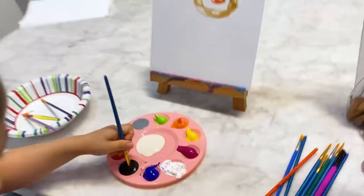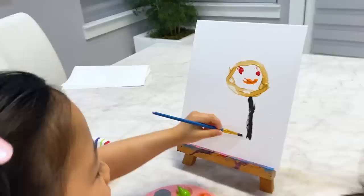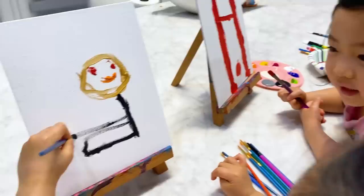My mommy loves black, so I think I will paint his body. And one more black here. What is that, Emma? That's you. That's me? It looks exactly like me. Good job. I'm trying to draw his pants here. His pants is here. And here's his bum bum bum bum bum. Does that look funny?